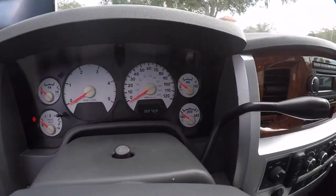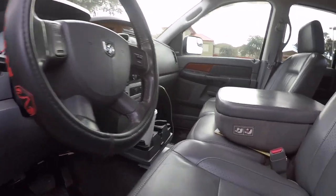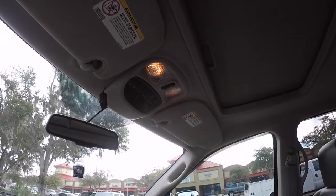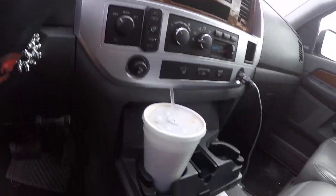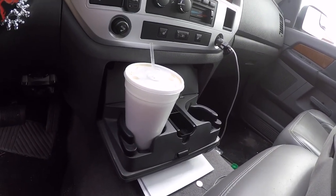It's got 182,000 on it. He's got the CTS2 monitor. He's got the same color interior as mine. It's the gray, which his truck's a Lariat me too, as you can see. He's got the overhead, he's got the sunroof, and he also has the switch for the four-wheel drive. He's got the flip-down cup holder, not the little, I don't know what you'd call that, but the center console section that I have in my truck.